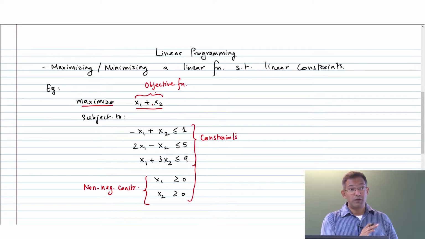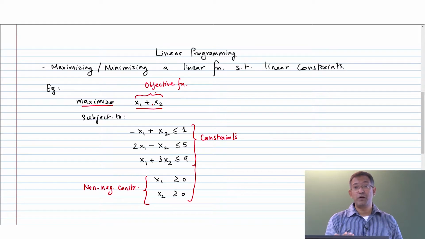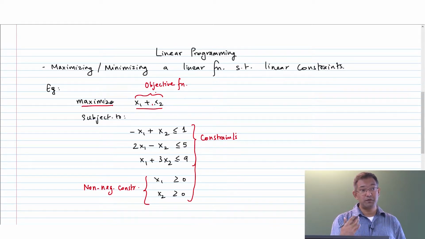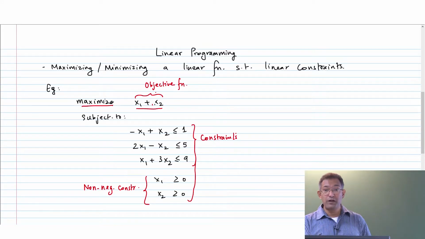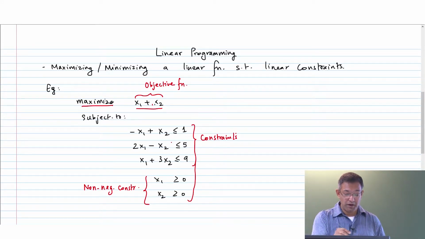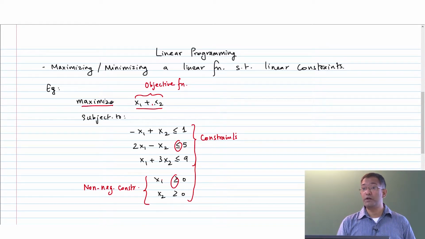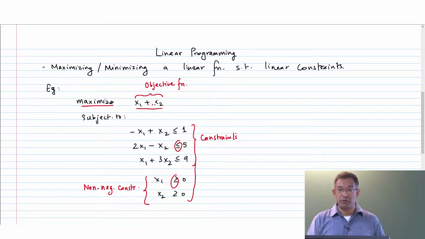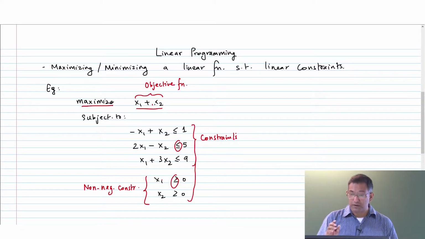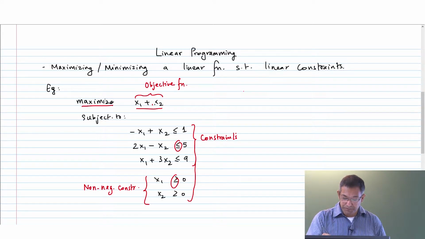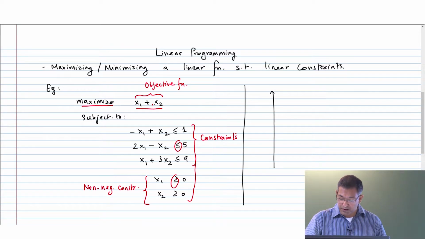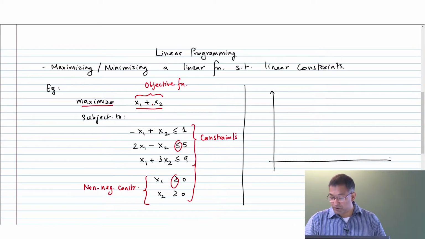It is easy to see that you can transform a maximization or minimization problem to one with equality instead of inequalities, and also if you do not want to impose non-negativity constraints, you can transform the problem into one that imposes non-negativity constraints. So, there is a certain standard form in which you can write every linear program. Let us ignore that for now, but geometrically let us see how this looks. These are only two variables, so we can actually plot it.